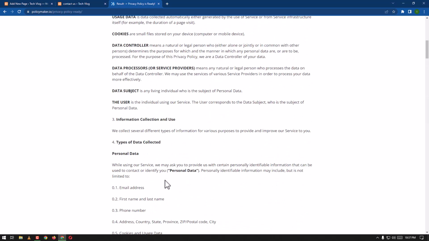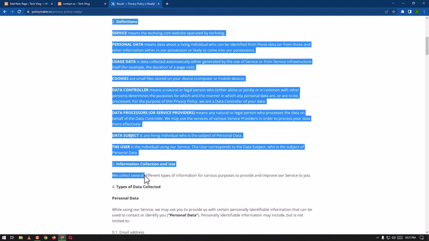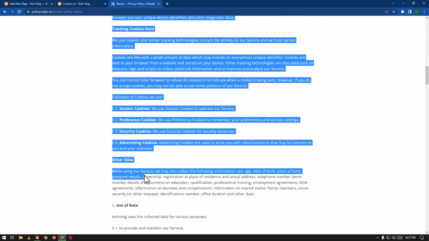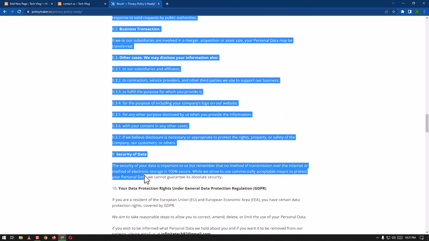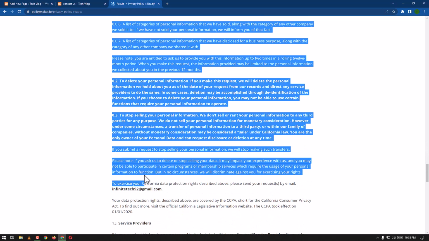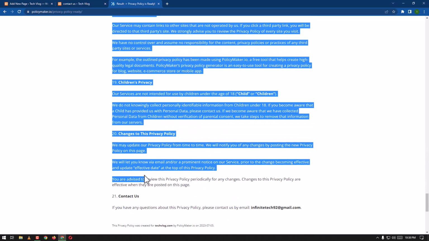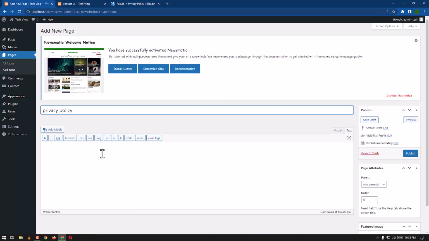Here I'm going to copy it, and we don't need the introduction, we are just copying it from this point on, and then paste it to our web page, and then we will be adding that page to our main page. That is something really amazing.